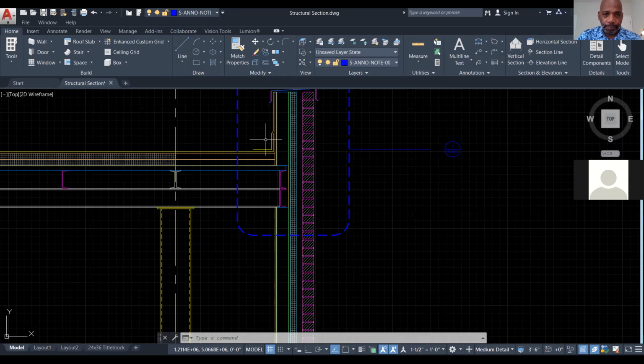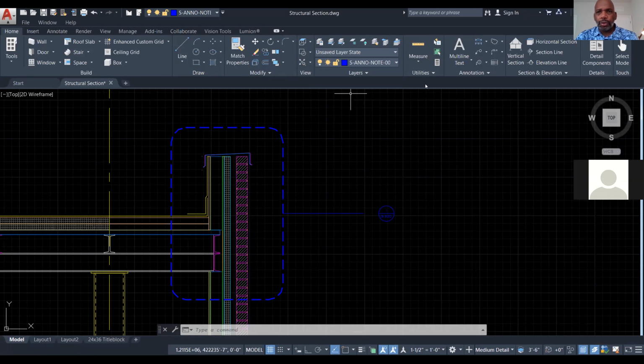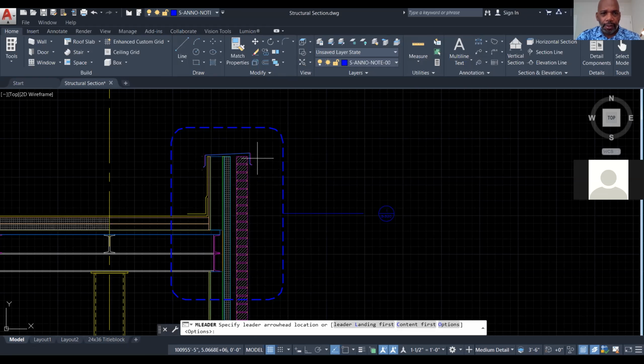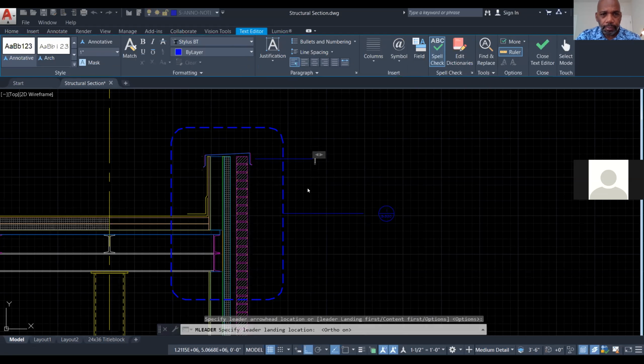So now I'm gonna come up here, okay? And I need to add some notes. Let's go to here. I need to identify this aluminum coping. And I know it looks small, but it's going to be good. Okay, that's the way it should look.